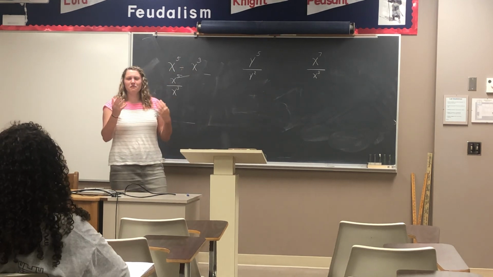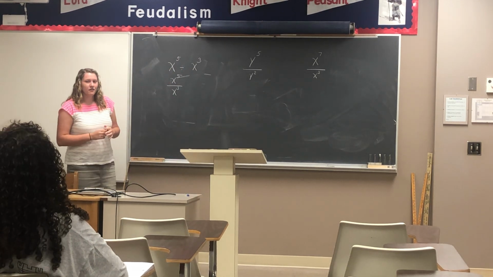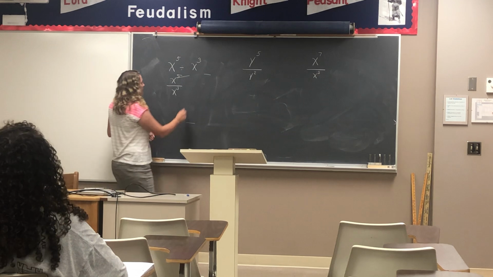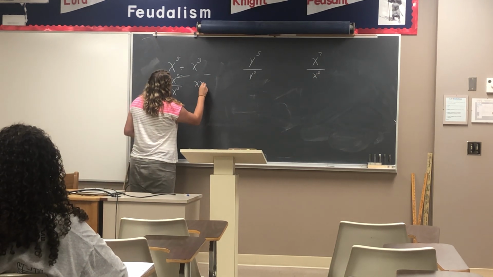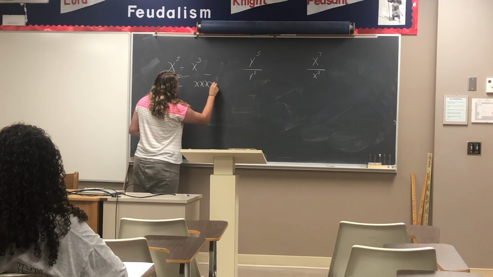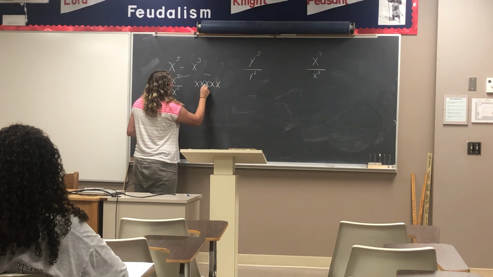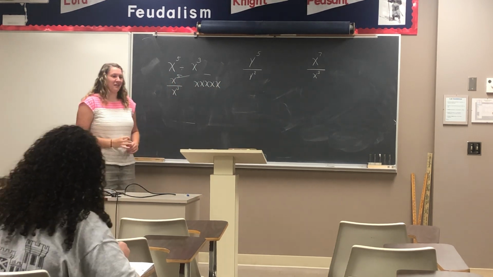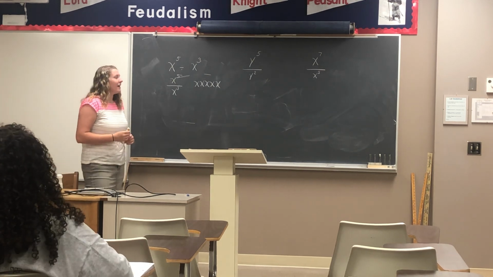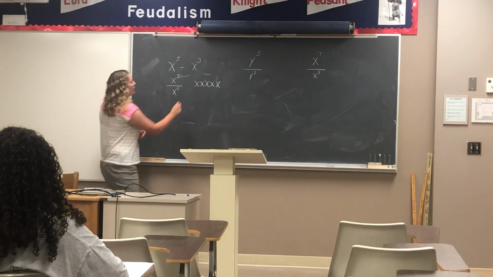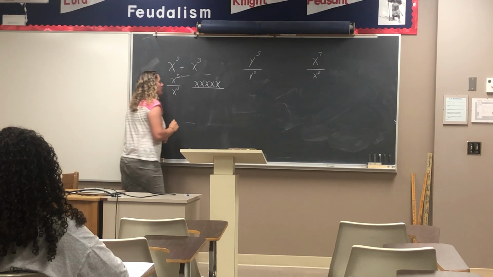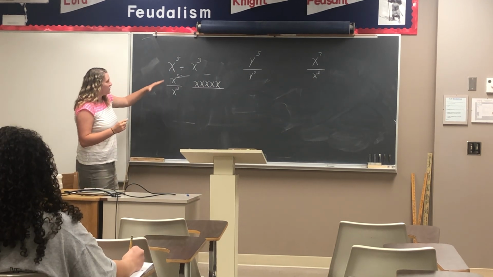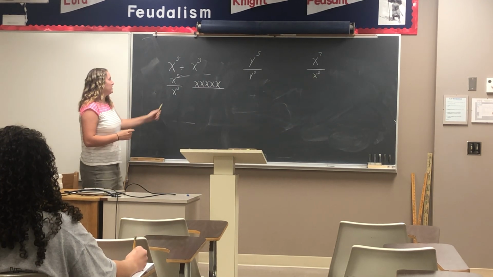What does x to the 5th mean, Anna Grace? X times x times x times x times x. Okay, so we know we have 5 x's, 1, 2, 3, 4, 5. I have a history of leaving off some letters, so if y'all see that I don't get them, I'll make sure and point that out. And then we're going to put our divisor bar, dividend bar, we're going to separate so we know what we have there, and we're going to write this.